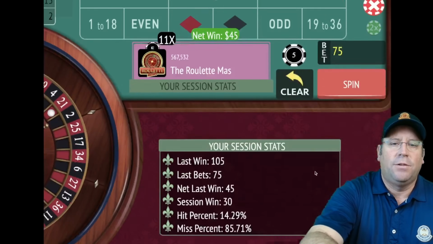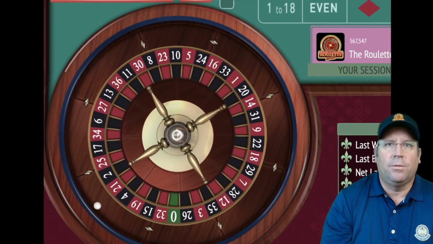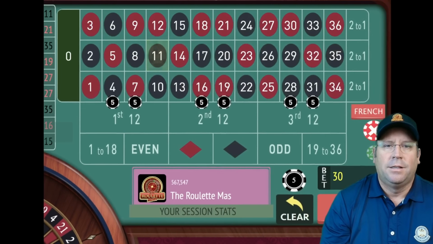That's a nice $45 win. We're up 30. We're going to drop back to the original bet again. Just like that. And spin. And here we go. That's an 11 black. And that's a loss.